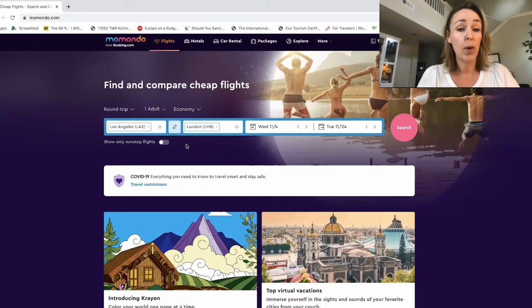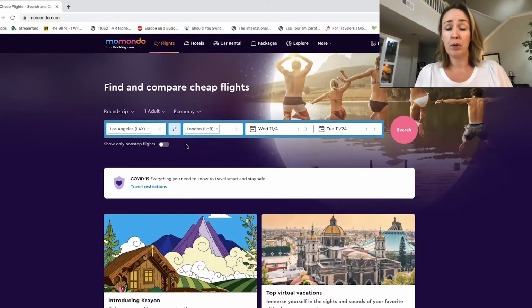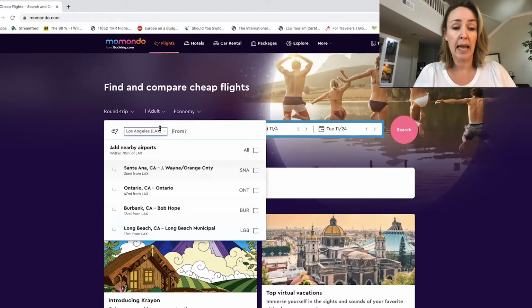So let's dive in. It looks like the beginning is pretty standard. You put in where you're coming from and where you want to go. It looks like you can add multiple airports. Where I am, I'm in Los Angeles. And if you saw some of my previous videos, you would see that one of the tricks to getting cheap airfare is to be open on your airports. If you live in an area where there are multiple airports around you, check all of those airports, because sometimes they might be cheaper. Also, at the destination, you want to check multiple airports there, because there might be others that are cheaper. Even if you have to commute to your final destination, it still might be a cheaper combo to fly into a different airport.